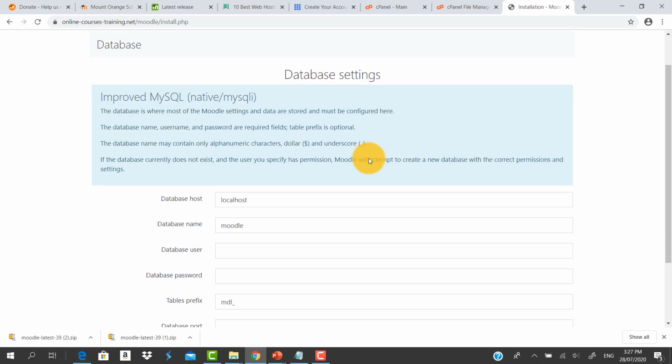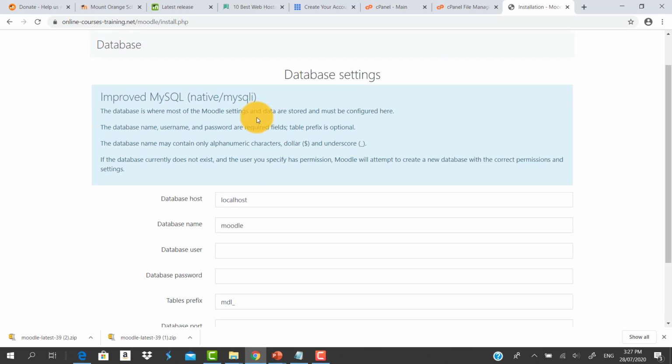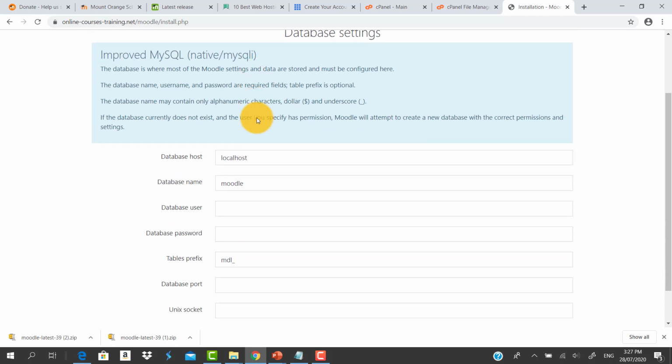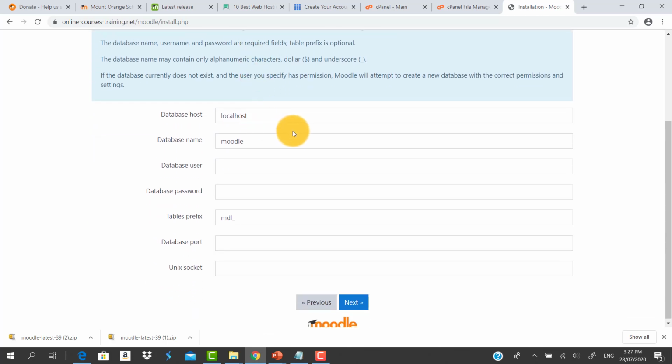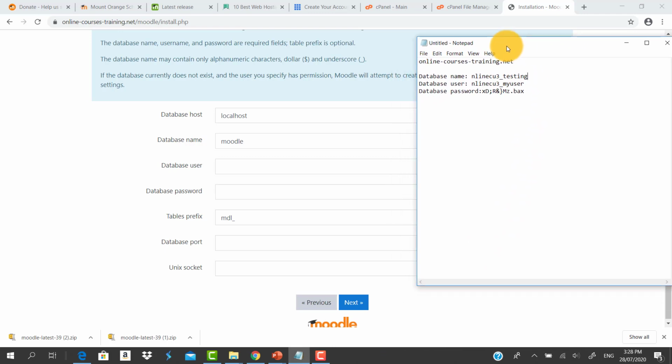So you come to the point where we have to enter the database settings. Remember the settings we wrote earlier. This is where it becomes useful. Now, I must tell you that this step can be very painful if you've lost your data. You almost have to begin from the beginning, setting up your database and putting a lot of other information. But since we have recorded it already, I'll just come here and pick my database user.